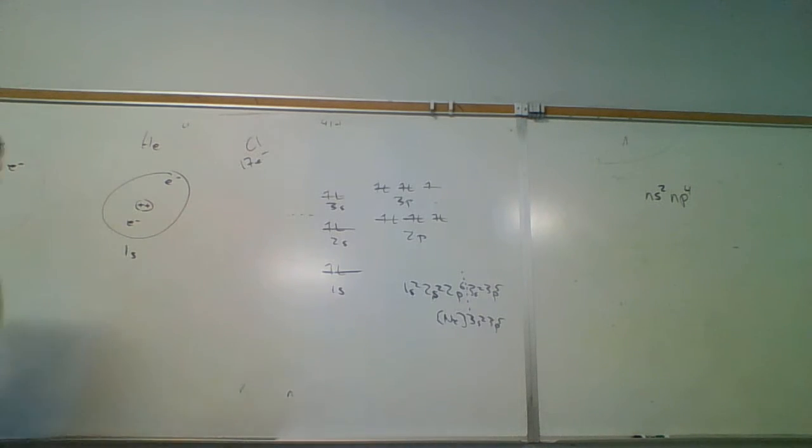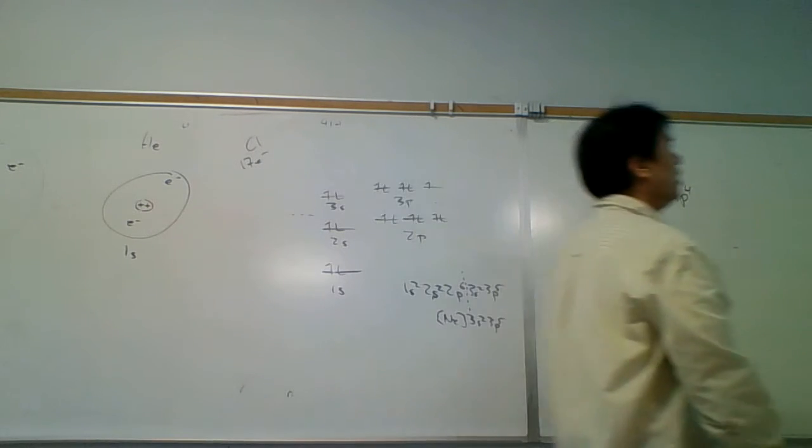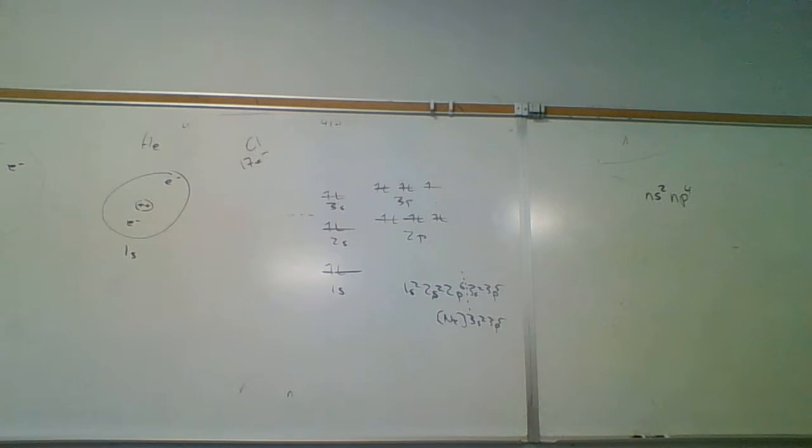In fact, this is the exact reason why, as we go across, all these electrons are in what shell? Well, that's the first shell. When we go to the second shell, all these electrons are in the second shell, right? But what's happening is the number of protons increases. As we go across, the number of protons is going up. If the number of protons are going up, it's going to pull in the second shell electrons closer and closer to the nucleus. And so this is why the atoms shrink as we go left to right. You see that?